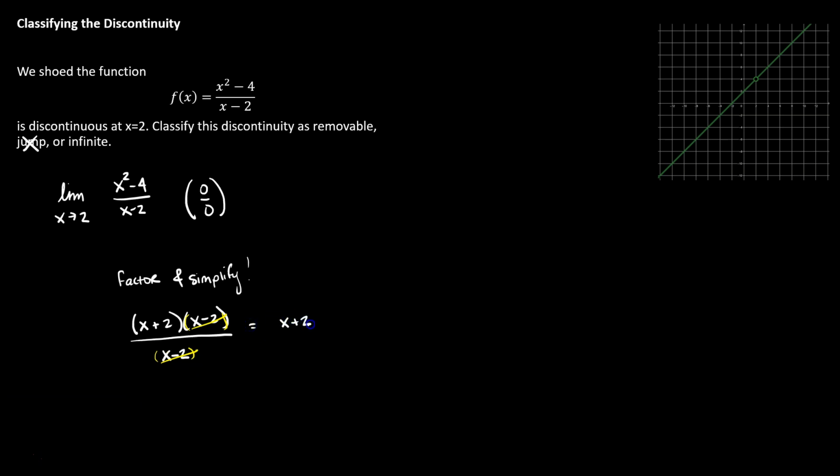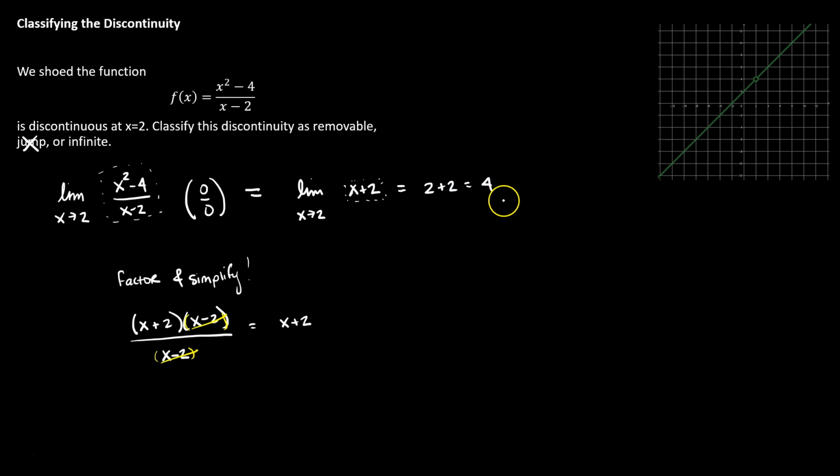leaving behind x plus 2. Now technically that is not the same function we started with, but if you remember, this process tells you find a function that's similar enough that they share all of the same points except for the point at x equals 2. Now we can replace the function that we started with this twin function and then evaluate using direct substitution. We get 2 plus 2, the output is 4.